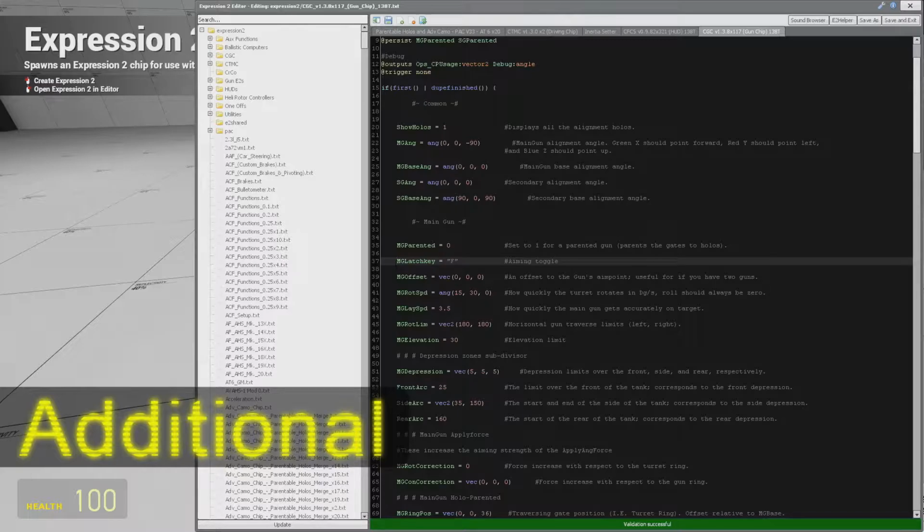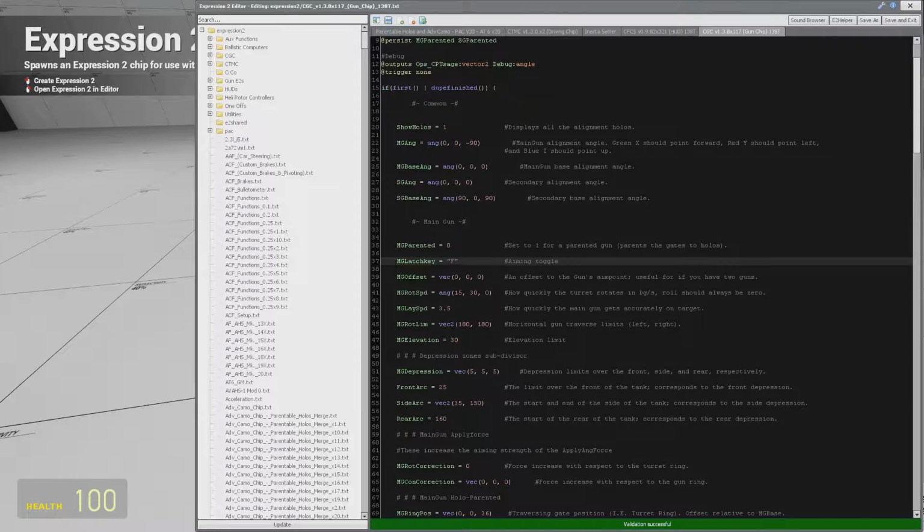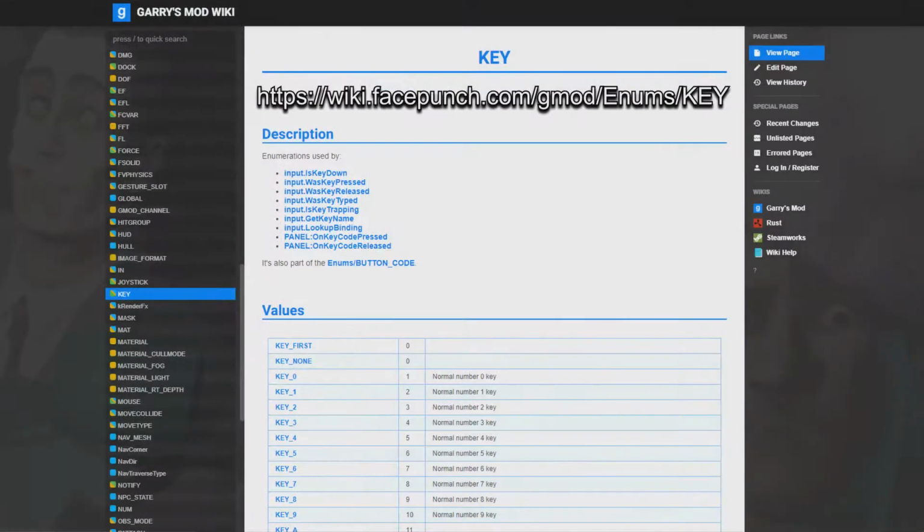Anything you can change for the main gun, you can also change for the secondary gun, with the exception of the depression zones. So I'm only going to cover half of the settings. You can change the keybind for unlocking the gun with latchkey, and this site has a list of all the possible keybinds.